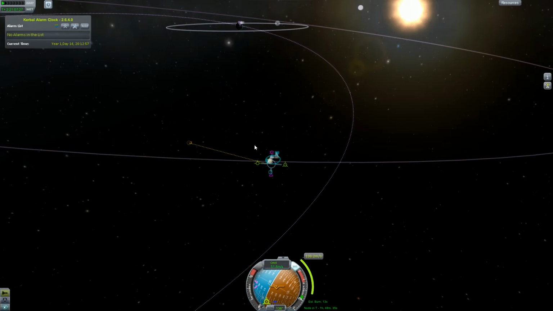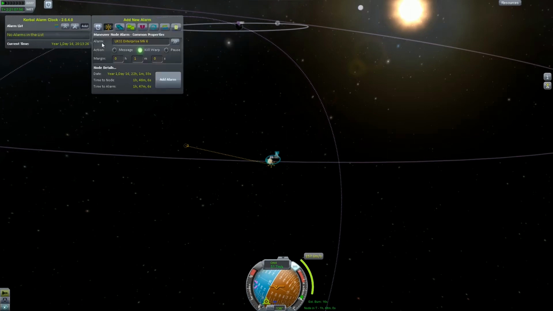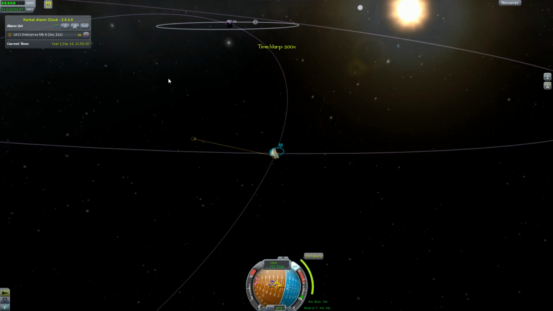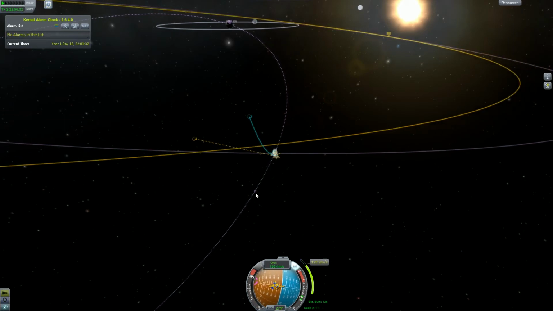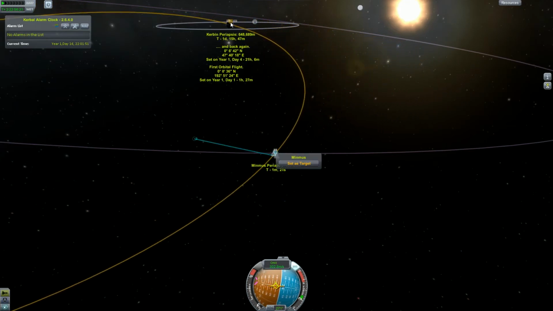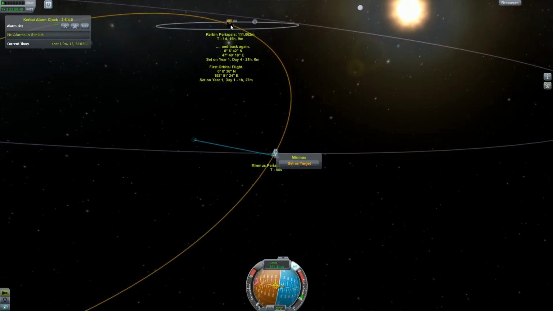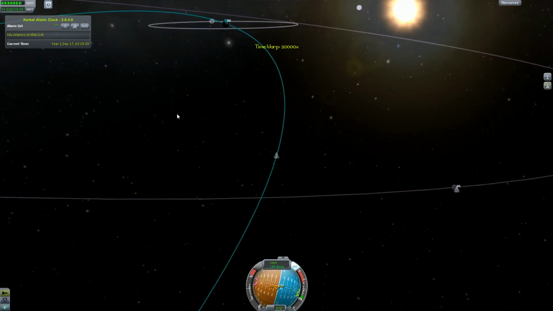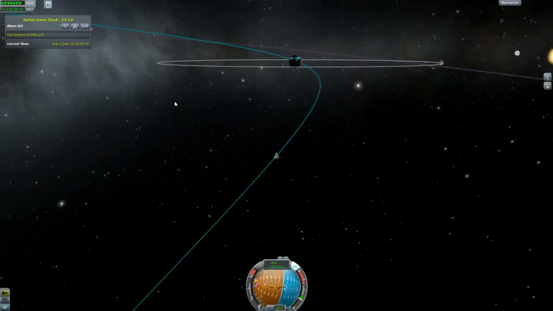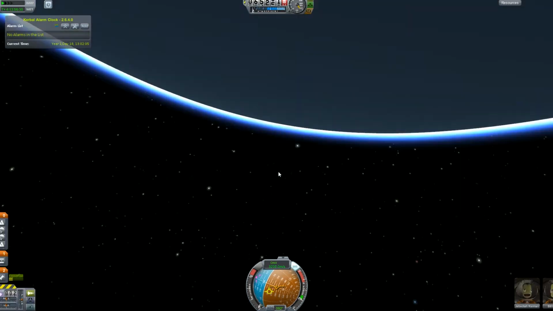We're doing our usual retrograde burn, which will take our periapsis of Kerbin to approximately 30 kilometers, which will allow us to air brake and re-enter atmosphere safely. Our burn is complete and we are approaching Kerbin.